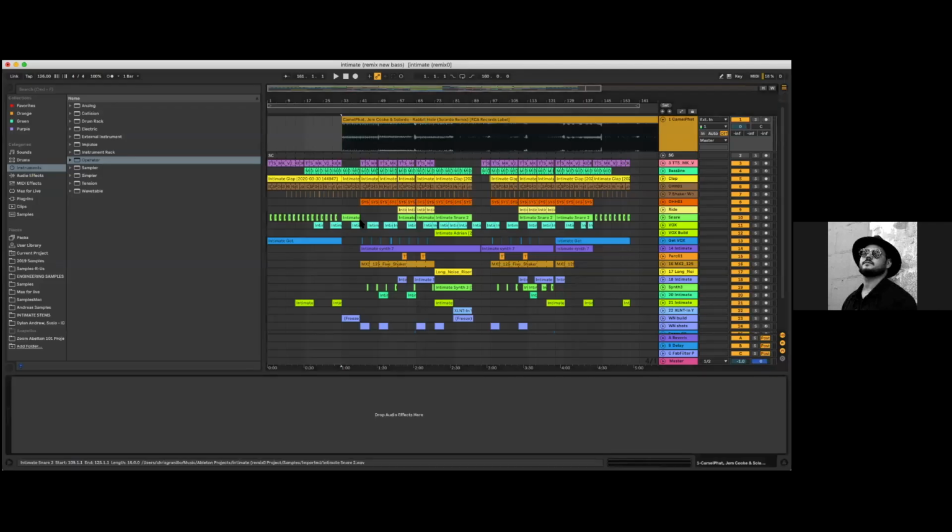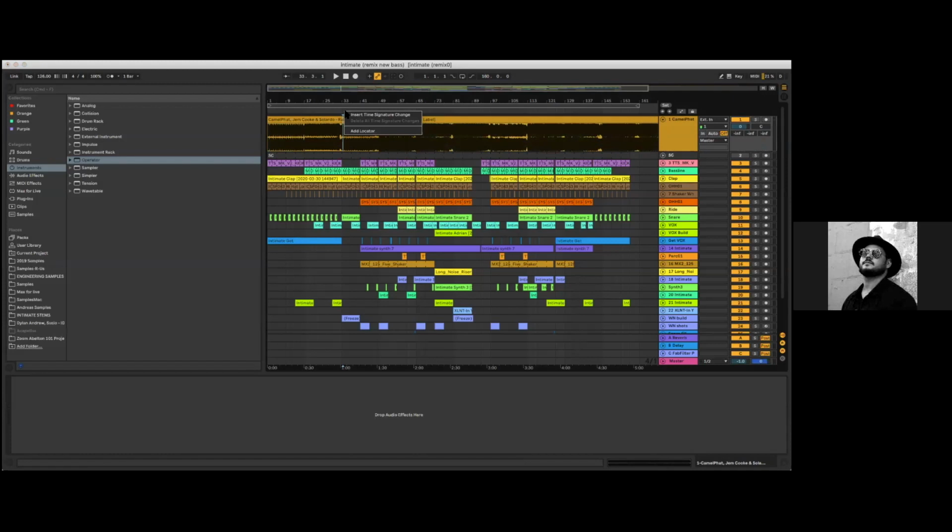Boom. So I literally just drag from Finder, and it's on the track. And you can see what you could do too is go up to the top. If you right click, you can do add locator, and you can name it break. Boom. Like this is the whole track and sound editing. This is a drop. Right.